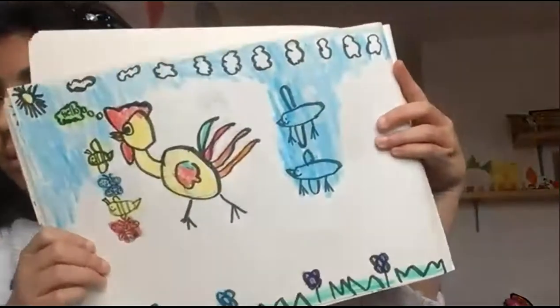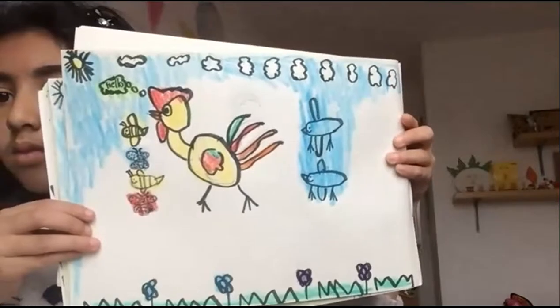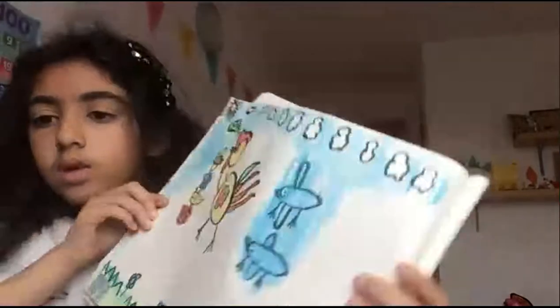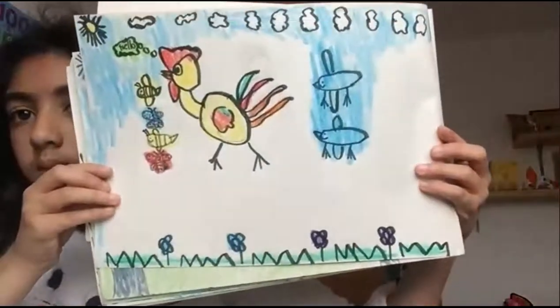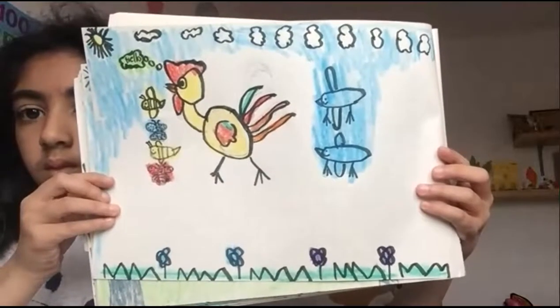Nandita, show me. Okay, I can see two bumblebees, two butterflies, and the birds. Are those the birds that you have drawn? Yes. Very good. I can see clouds and the sun, some flowers, so different than what I had drawn. Wonderful. Very good, Ridhar and Nandita. Well done. This is what I want, adding your own imaginations.